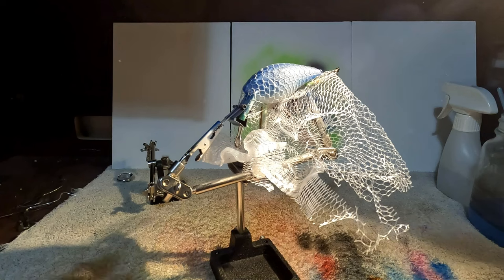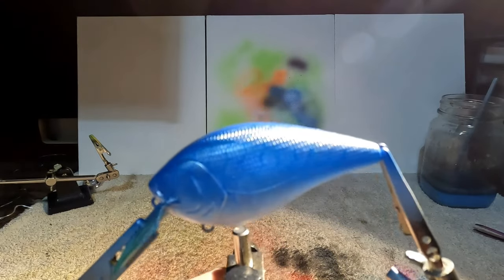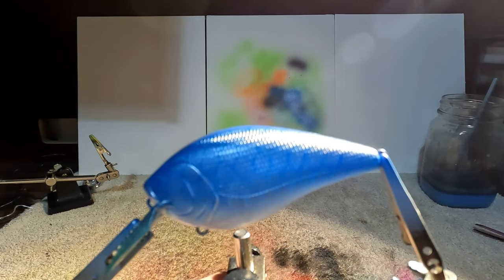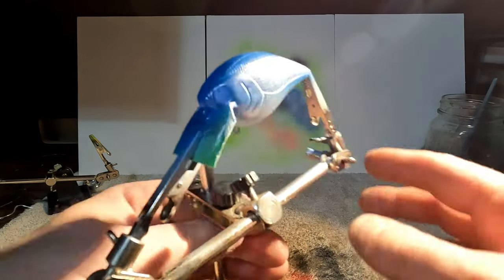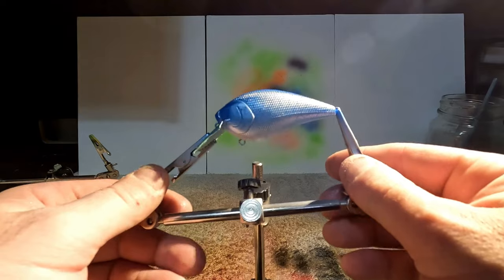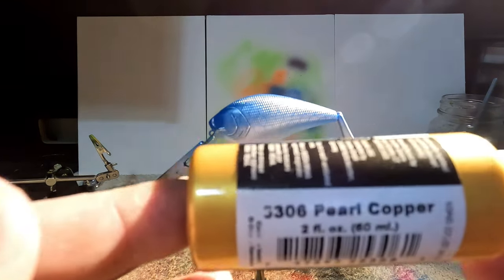We're gonna just let this dry for 5 minutes or so, and we'll take a look at the bait, and we're gonna figure out the next color or two, and then we'll go from there. So I don't know if you can see this or not, but it gives it the slightest scale effect with that silver, and it's very subtle. It looks really, really, really cool. And since I once again just diverted from my original plan, and once we started, I just started winging it, this entire bait is going to be done with the Createx Pearlized colors, and the next one we're going to spray is going to be the Pearl Copper.